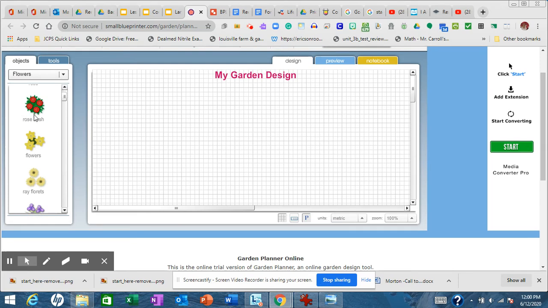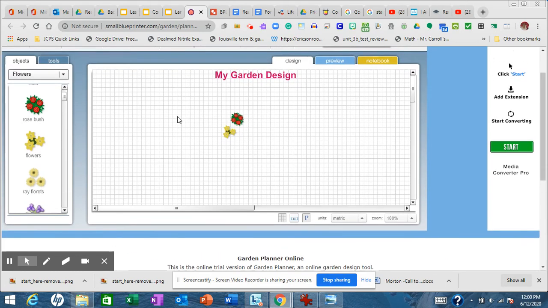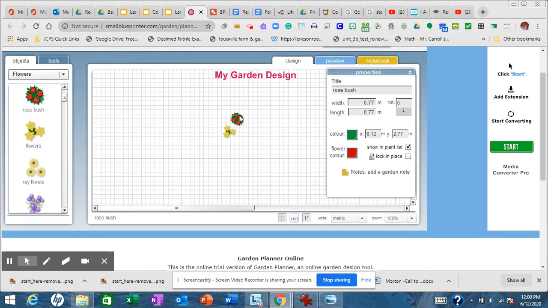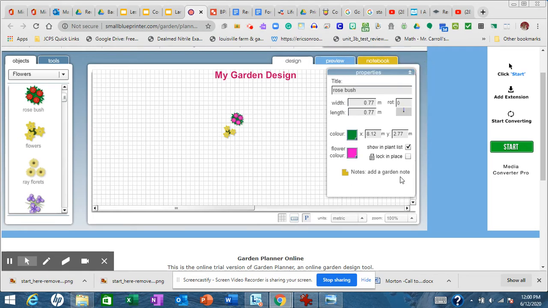And let's say I want to get some rose bushes. So I'm going to drag the rose bushes over. Then I want to get some flowers. Just double click to put those in. Let's say I want some more flowers. If I click on here, I can change the colors of those rose bushes, right? Maybe I want some pink rose bushes.